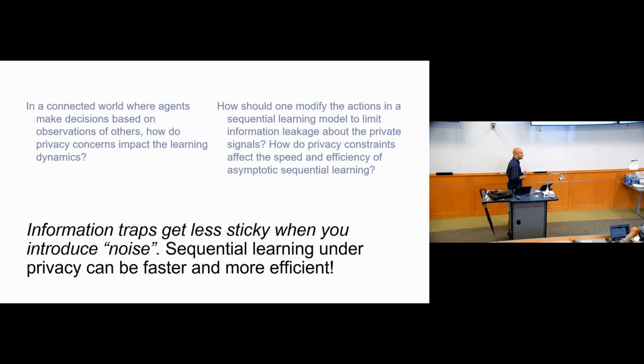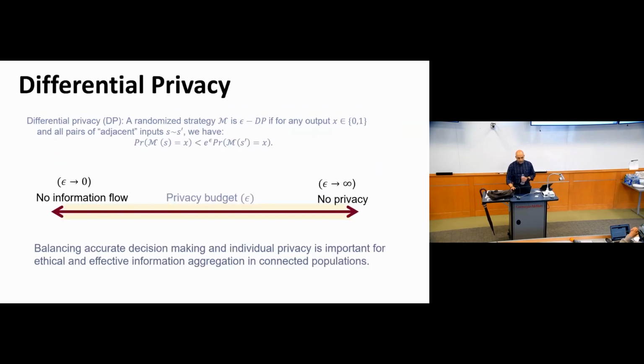So what does it mean for our agents to hide their private signals and at the same time take an action in a sequence? For that, we're going to use the formalism of differential privacy, which you have seen in one form or another in different applications. Just as a reminder, there's a close relationship between privacy and randomness or randomization in algorithm design, or in this case in the choice of an action. It's because you want to prevent the possibility of attributing an observation deterministically and confidently to data or signals, in this case. So you want to make that connection uncertain, so that an observer, be it an adversary or any observer who sees your action or the output of your algorithm, will have some uncertainty about the input.